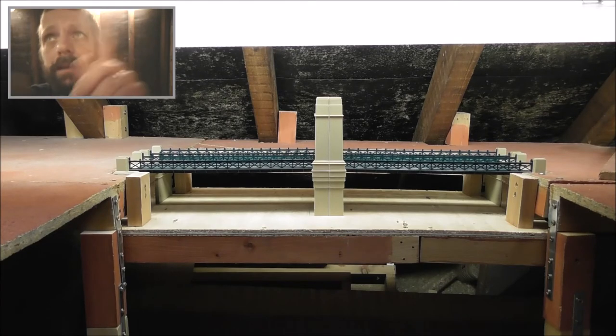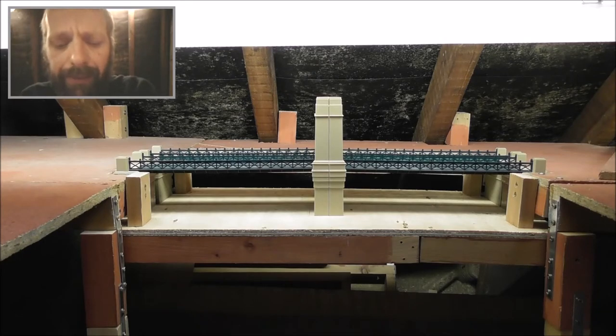The risers going up and down to go to a second level under the layout. Now my third and final point is the baseboards.